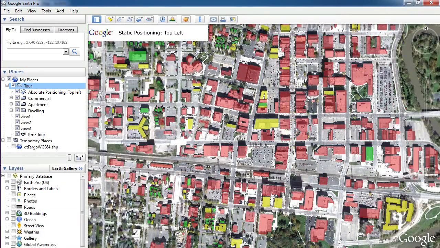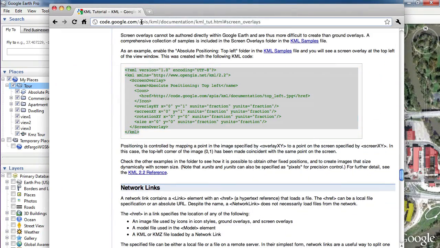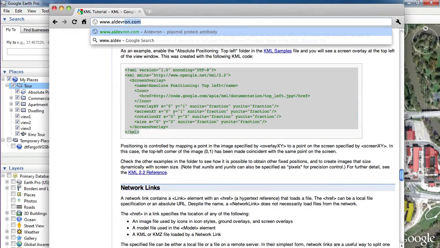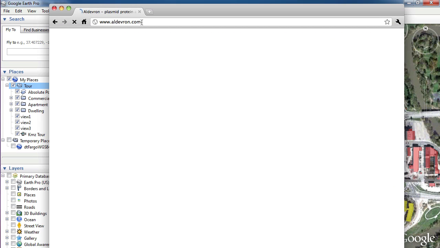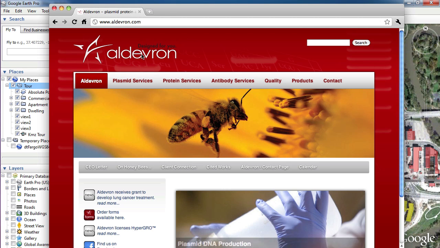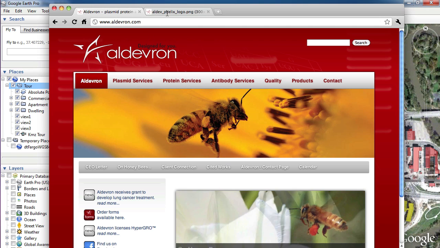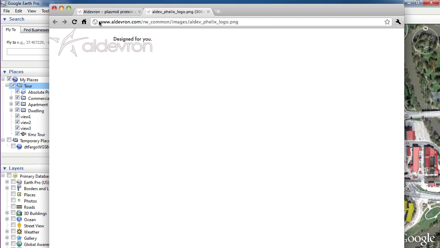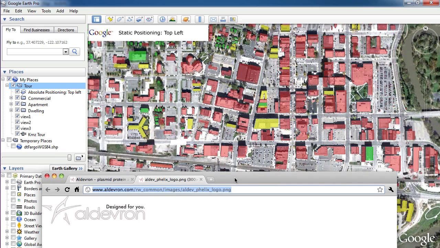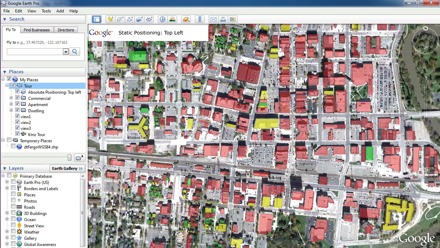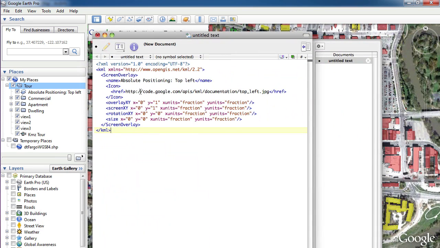You can then do something as simple as find any image online, preferably one that you have the copyright or right to use. And I'm going to open that image in a new tab just because I want to get its address. I'll go ahead and copy that. Go back over here. Paste that.